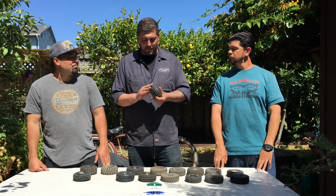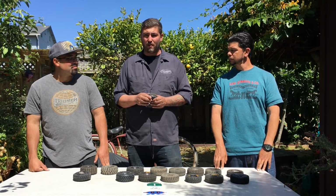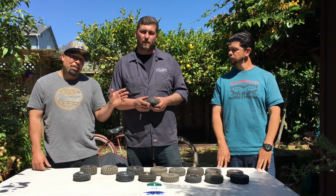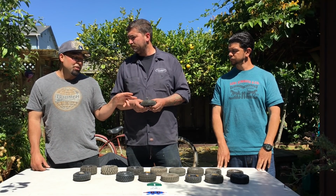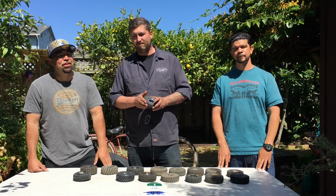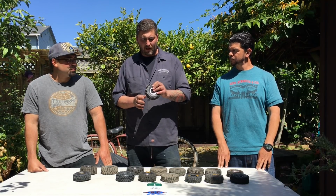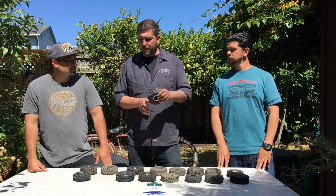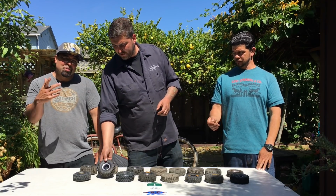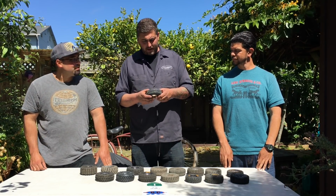Honestly, this is the one tire I'm going to say does not live up to the hype. I have not been impressed by it. I'm not expecting it to do well. Chris loves them at Mount Diablo. Mount Diablo is where we've had a great time, and it hooked up really good. But on the backyard test in the dirt, as soon as it got filled with dirt, it wasn't handling as well. I could see definitely self-cleaning being an issue with these unless you have insane amounts of wheel speed just to huck the dirt off. But it doesn't mean we're not going to test the hell out of it. Give it the old bang bang. Absolutely.